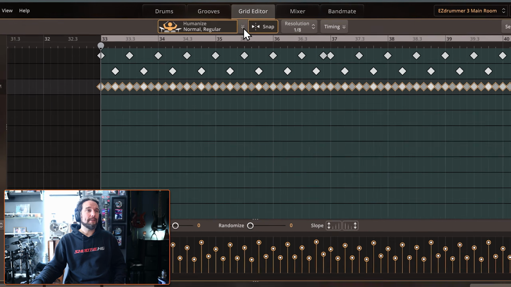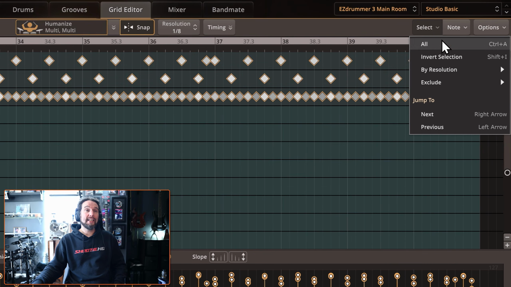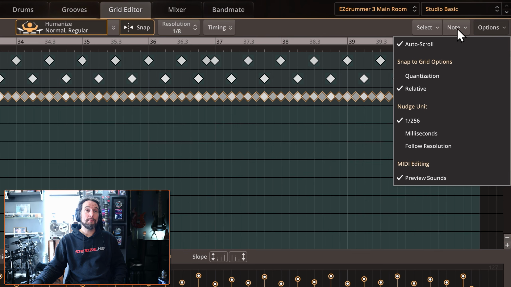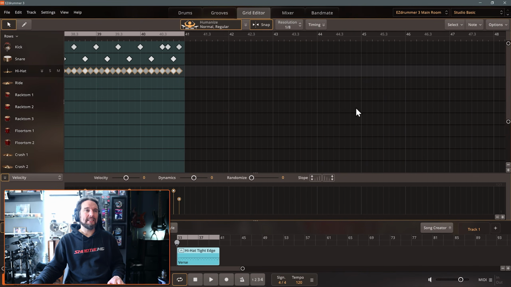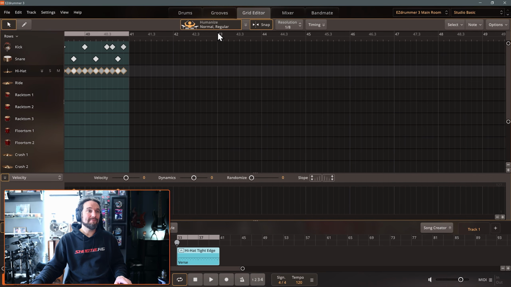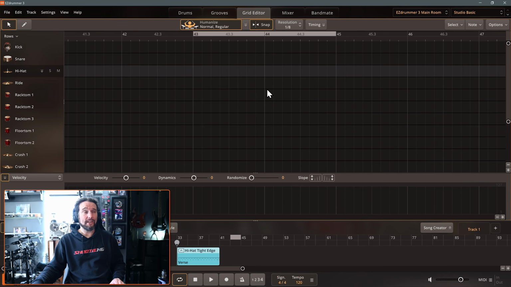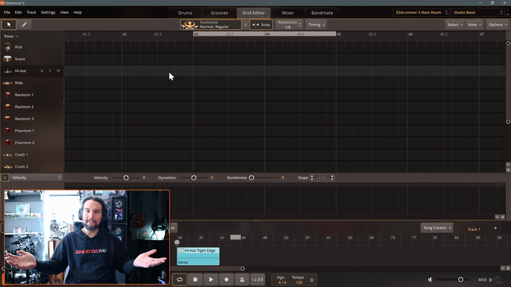On top of that, there's even more features hidden in these menus. And before I go, I mean, this thing's on steroids. This is pretty advanced to teach right out of the gate. I've got plenty of videos on it so far. But before I go, let me just show a beginner something. Let's say we're not going to launch one of our grooves that we selected into the grid editor to edit it, but we just want to do something from scratch. Here's how you make a backbeat.